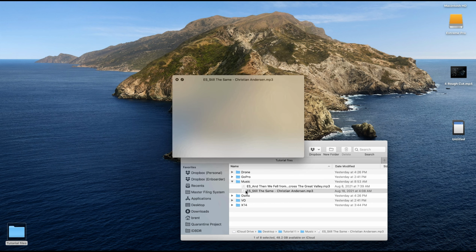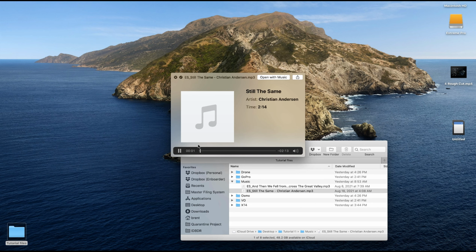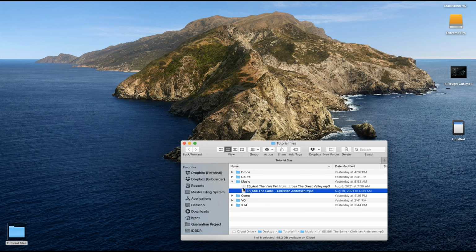If I just play it a little bit, I'm going to use this at the start of the track. It's slightly dramatic and a bit sad. It's a bit sad that it's our last day of riding. Okay, so they're my two tracks of music.